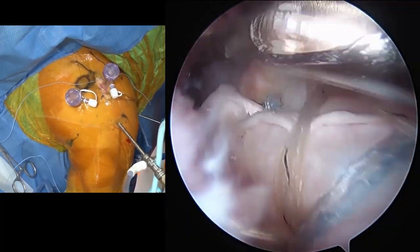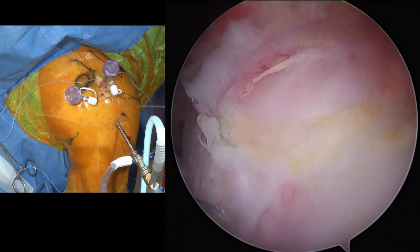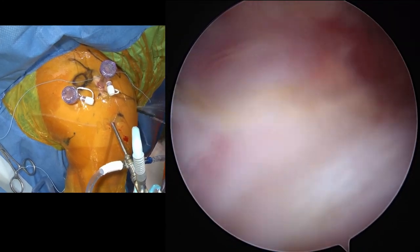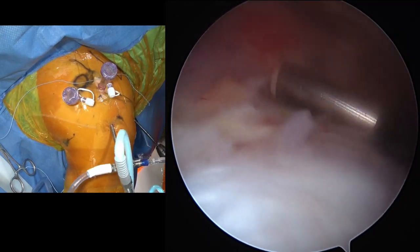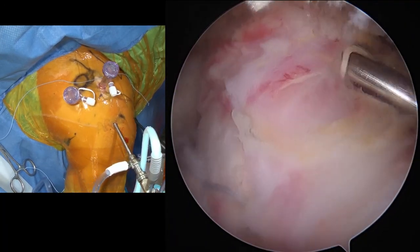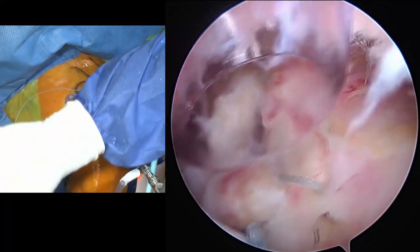I'm going to clean up just a little more of that rhodium. Oh, I hit a little bleeder in the back. Take that for a second. I've got to go with the shaver from the front, but give me that. And then we just have to finish up with the biceps and we're all set. Okay, so let's come with the shaver in the front. Do you have that orange cannula? Hand me that orange one. Thanks.